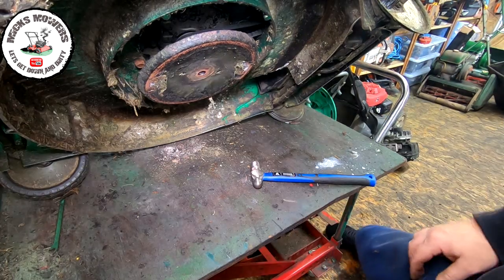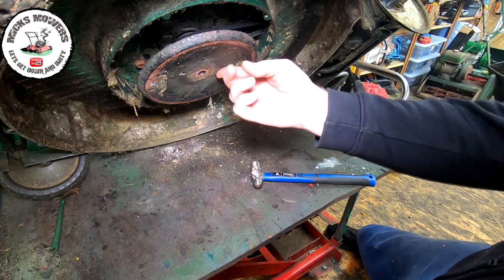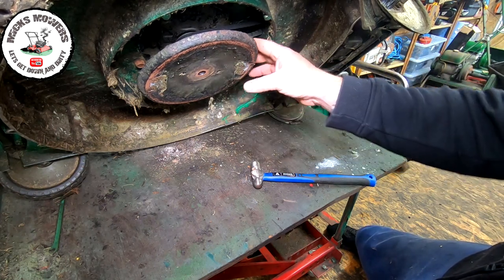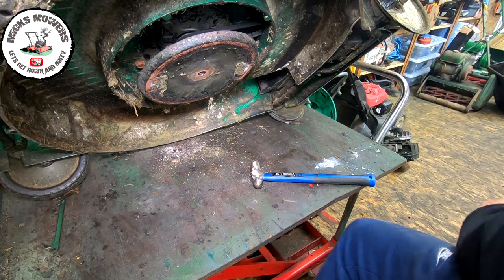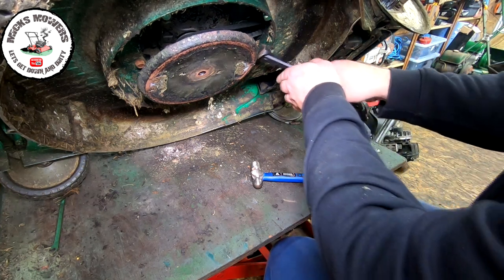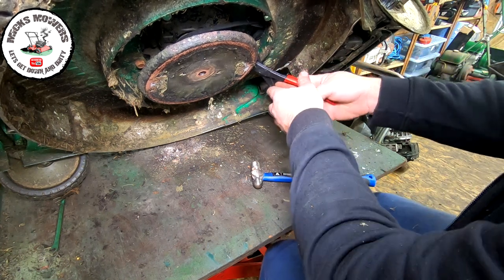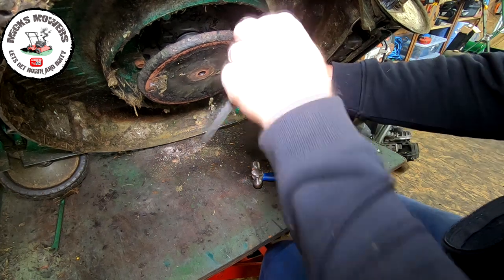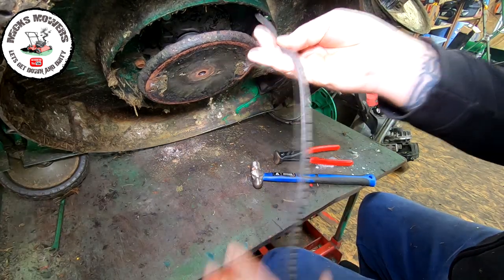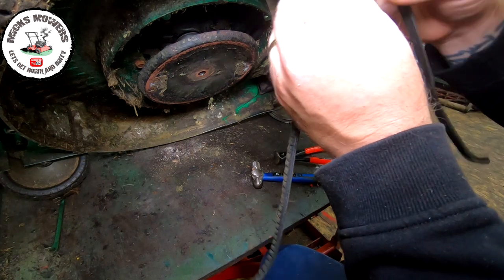Okay, so what I'm going to do, I'm going to have problems removing this friction plate. I know I am. They're renowned for it. I'm just going to cut this belt off, because it's absolutely mullered anyway. But I think one of the pulleys may be locked up. So, quick snip on the old belt. That frees that off. And it could just be that the belt was so badly damaged that it wasn't spinning.